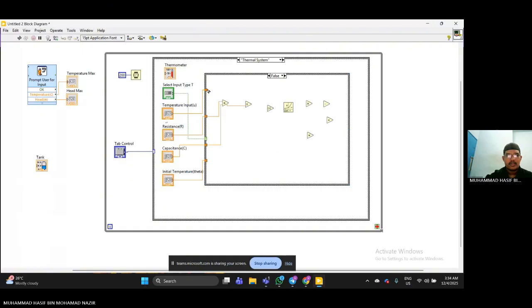Here we are using multiply, divide, negative x, exponential. And we connect them.